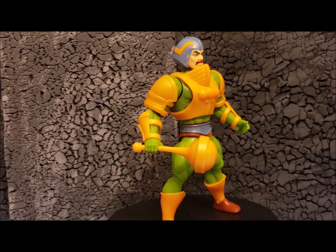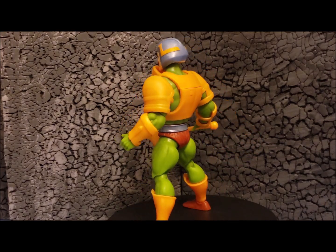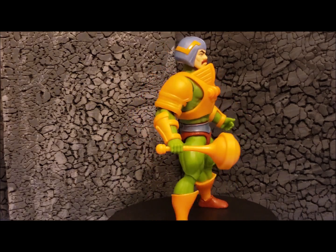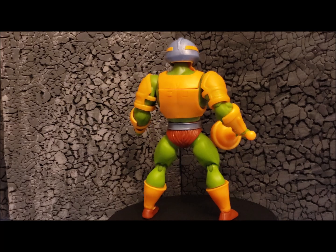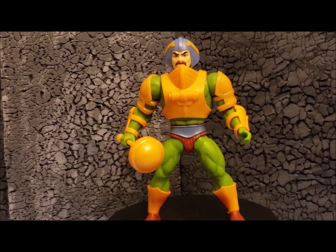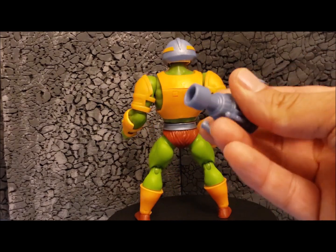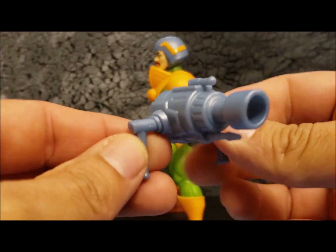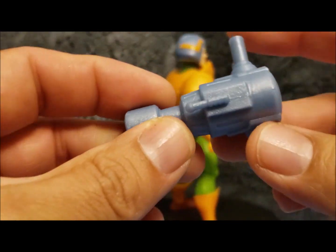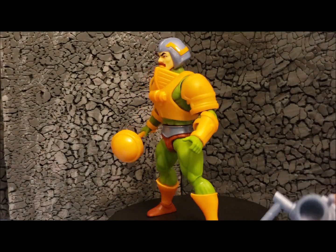Also, the face print on this guy looks so good. Just the whole sculpt of this guy. All of these that I'm about to show you, they're all nice looking figures. But this Man at Arms definitely looks like the one from the cartoon. And then he did come with this deal right here, the blaster.